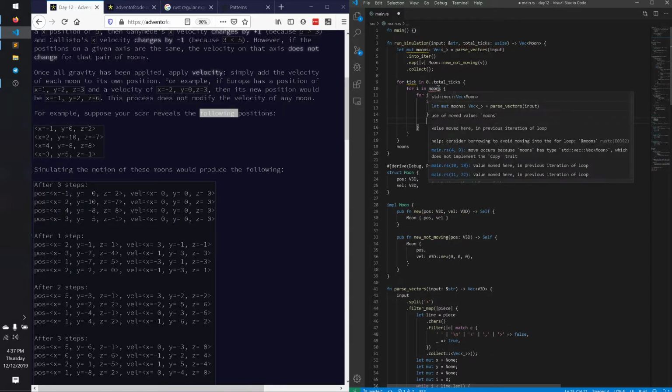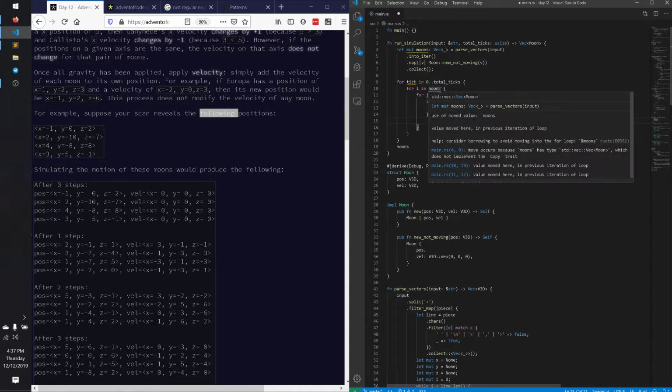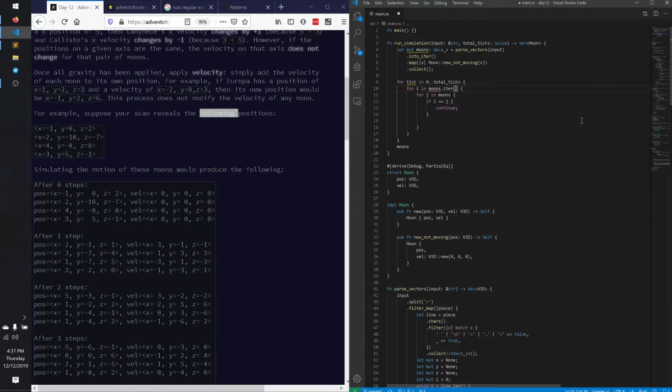What is wrong here? Please, I don't want to move it, I want to iterate. Maybe enumerate. Okay, I think I need to use enumerate because otherwise I can crash.